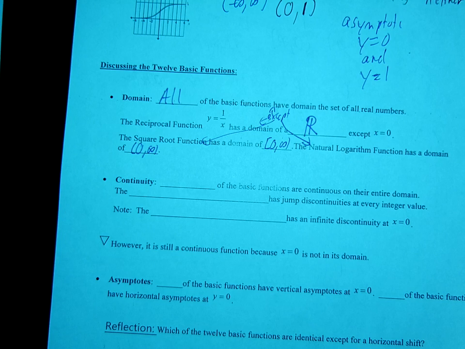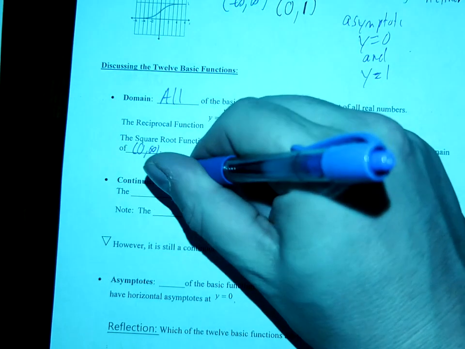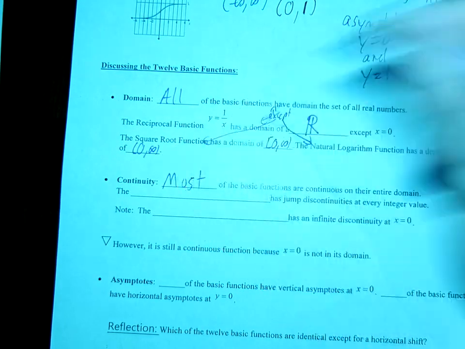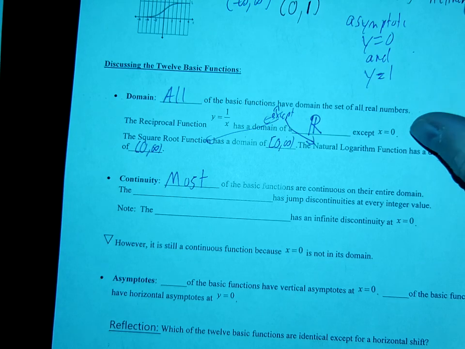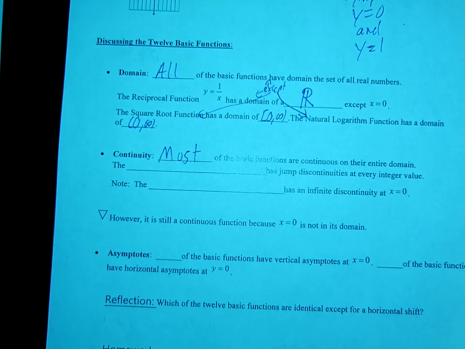The same words can be used for the continuity. So I should say most of the basic functions are continuous on their entire domain. So maybe that's the best word to use here instead of all, using the word most. Most of the basic functions are continuous on their entire domain.